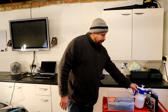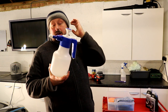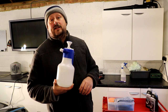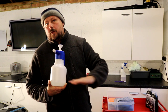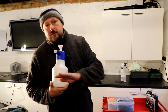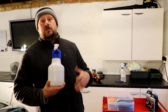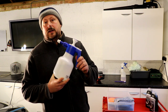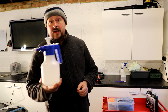What else will we have? We will have some pre-mixed IPA. This is mixed down to about 20% IPA to water. That should be enough to break down and emulsify the oils when we do inspection passes. When we polish a car and we've got polish or compound on a particular area, if you wipe that off on its own with just a microfiber, you're actually leaving the oils in the paintwork, which has got a glazing effect. So you want to take all those oils away so you can inspect the paintwork properly. So IPA mix is something that's really handy when you're doing polishing. In fact, it's essential.